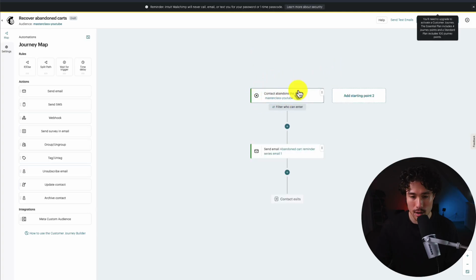We can set the trigger, and then we can add an email, and it makes it really easy to add further content from there. So let's say we want to add another journey step. I can click the plus button, and then I can select exactly what I want. And so you have quite a few options. You have rules. So these are going to be conditionals saying, if this is true, else do this.